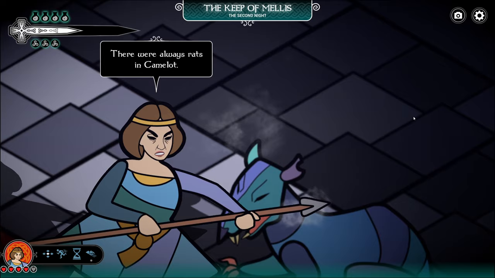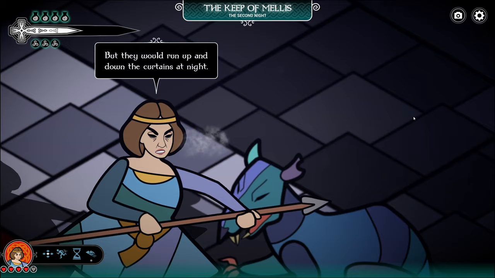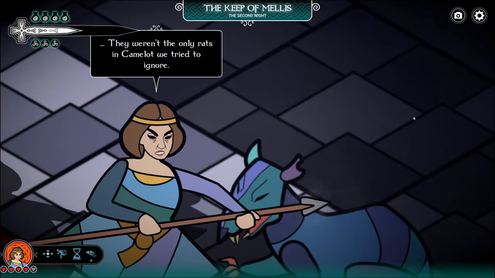There were always rats in Camelot. We never talked about it, Arthur and I. But they would run up and down the curtains at night. Yikes. They weren't the only rats in Camelot we tried to ignore.